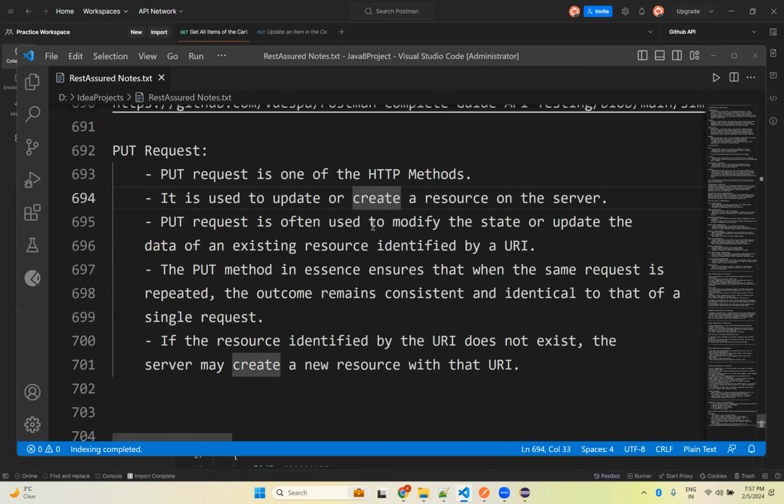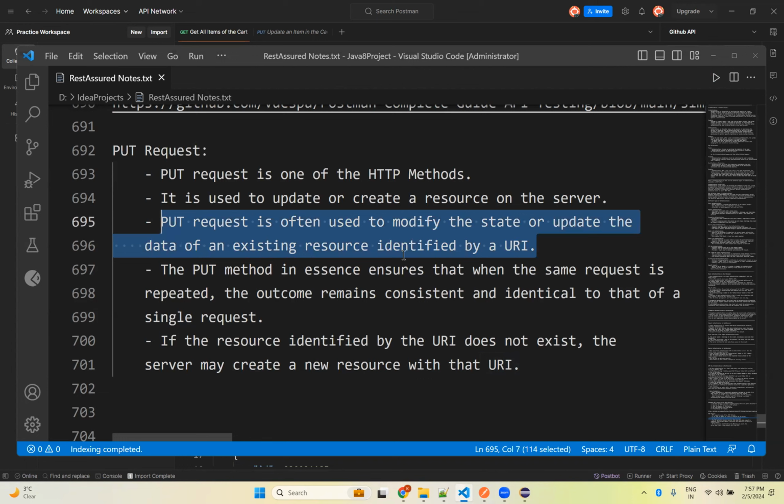A PUT request is often used to modify the state or update the data of an existing resource identified by a URI. The PUT method in essence ensures that when the same request is repeated, the outcome remains consistent and identical to that of a single request.